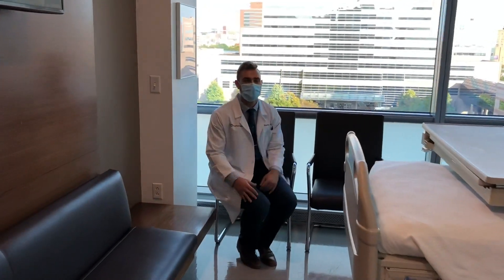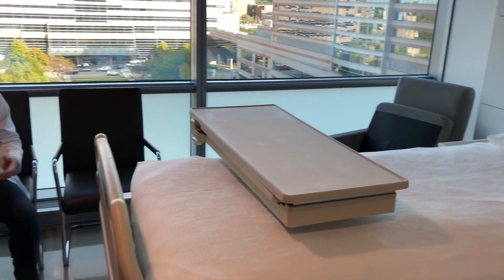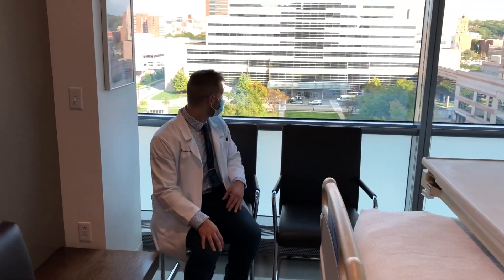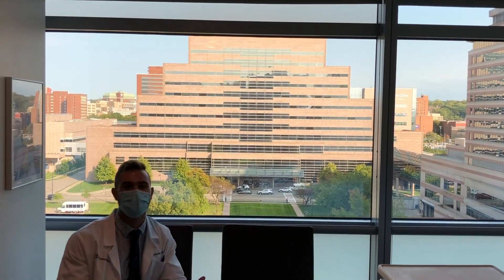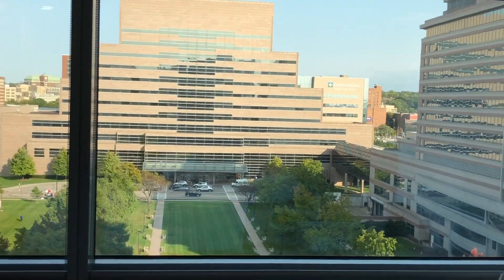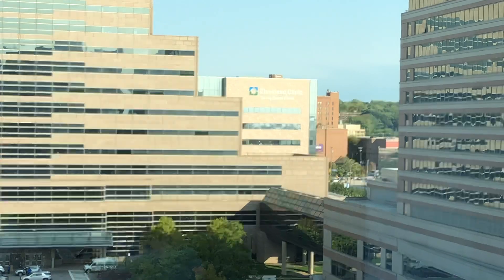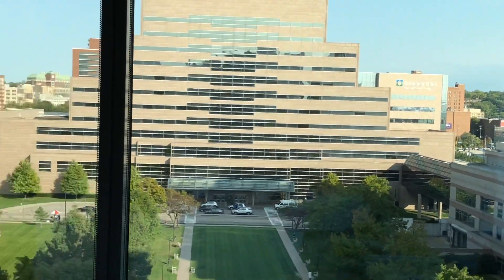This is an example of one of our private patient rooms here in the J building, which houses our cardiology department. All the rooms in this area are private. We do have some shared rooms on the general medicine floor too. If you look across the green, you can see the Crile building, which houses most of our subspecialty clinics. If you're interested in one of the subspecialties, you'll likely be spending time there connecting with faculty about research projects. There's also a great cafeteria and one of the three Starbucks on campus. In the background, you can see our Taussig Cancer Center, which houses all outpatient clinics for our cancer patients.